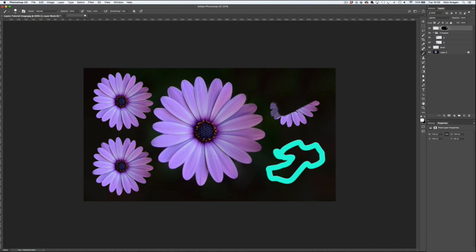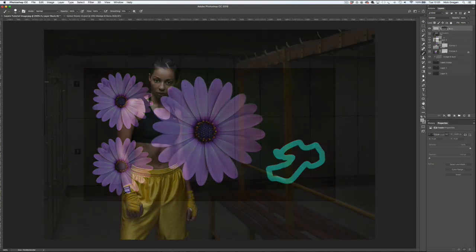Now, one of the beauties of masks is if we've gone too far, we can change this color here, press X on the keyboard, black comes to the front, and then black conceals again. Or take it down to 50% and it only conceals part of it. So as you can see, masks are really useful in helping to hide, or partly reveal, parts of an image you may want or not want to show. I'm just going to show you a live example of how the Photoshop images work.